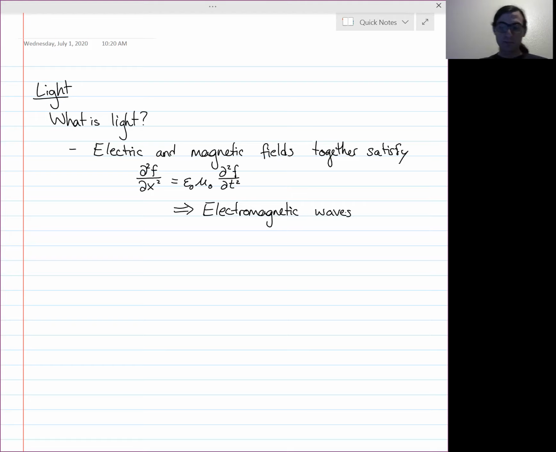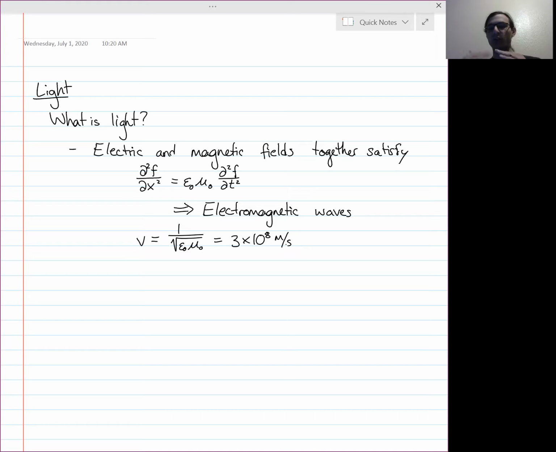And it turns out, in this case, we can solve for the speed relatively easily. It's 1 over the square root of epsilon naught mu naught. And you don't really have to know what this epsilon naught mu naught is. You'll learn that in 9C. It turns out that this number, those are just two constants, is equal to 3 times 10 to the 8th meters per second.